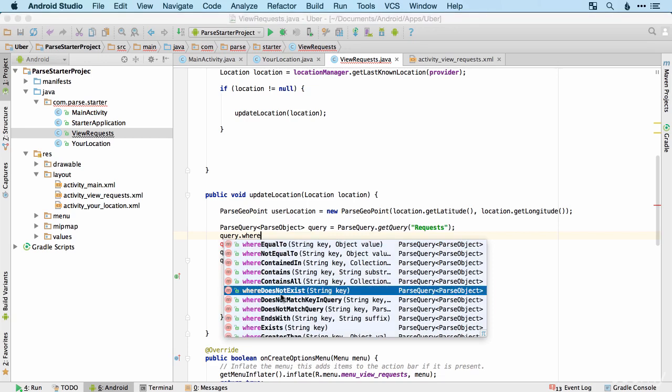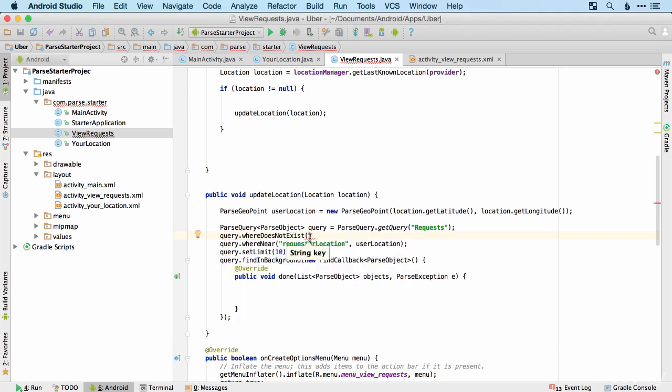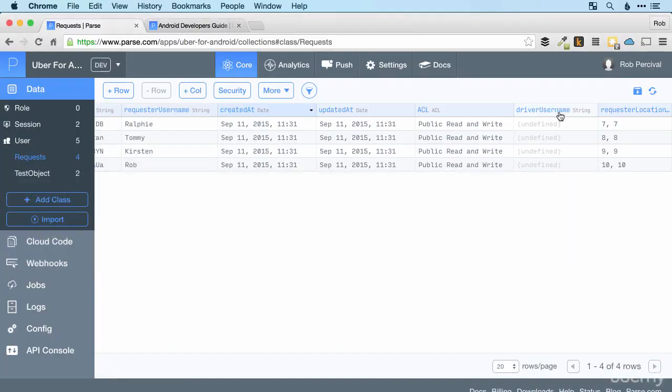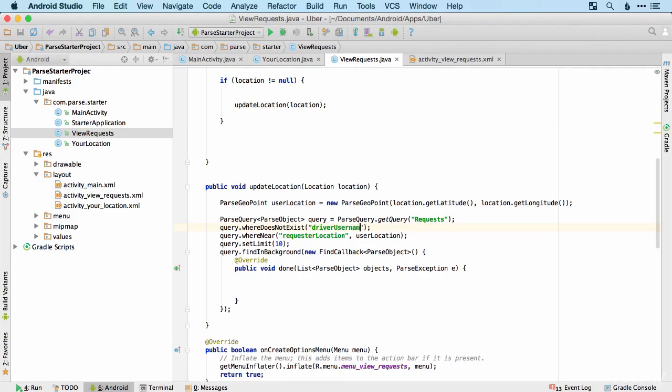So sometimes you can get the answer for what you want, or what you hope will be the answer at least, from just looking at the predictions from Android Studio itself. So we want a driver, remind myself what it was, driver username. So we want to find where the driver username doesn't exist.